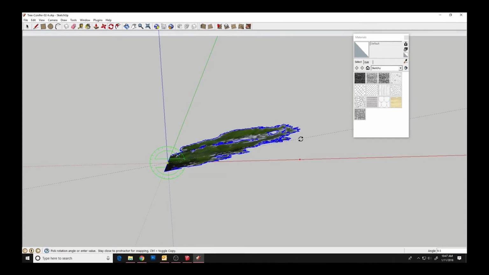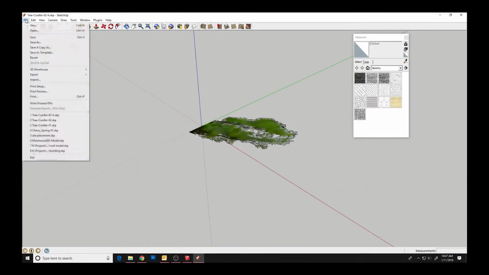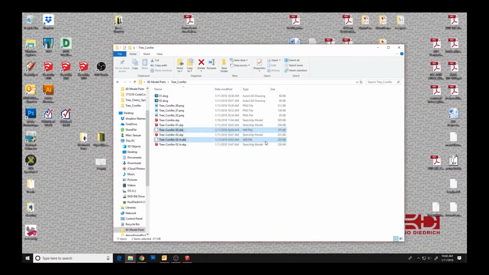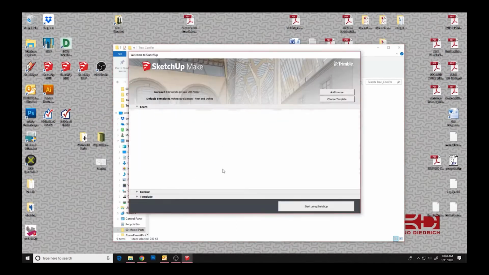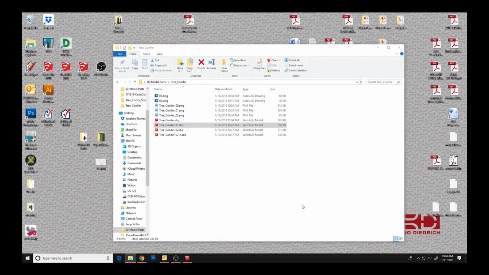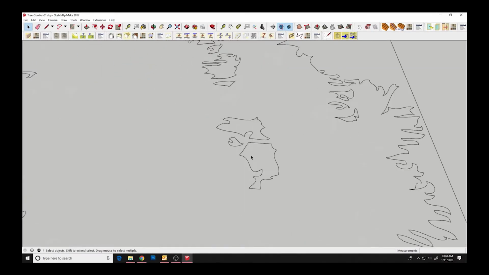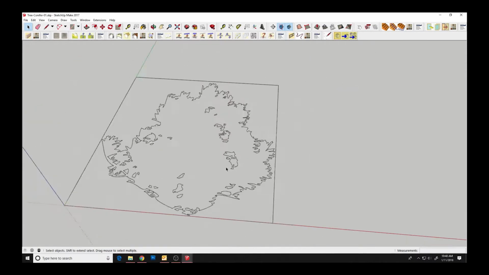You can angle this up a little bit so it's not just completely flat but has a little bit of lift to it, like a branch would. We're going to do the exact same thing we did with the previous image with this image here.